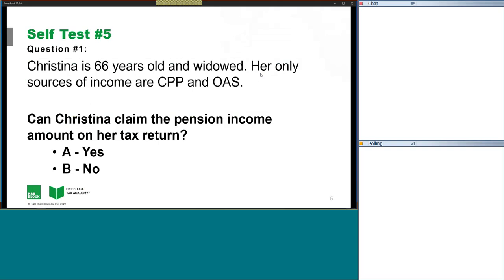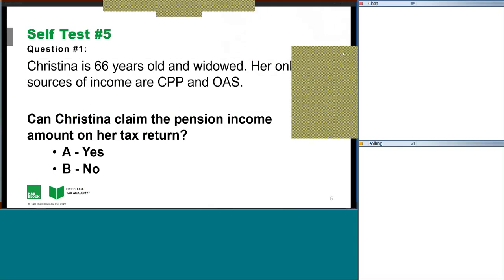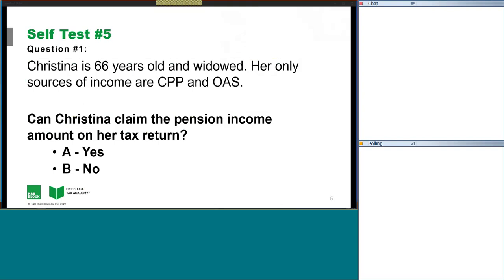We're going to start with the self-test. So we're just going to do a quick refresher of what we've done. Going to do some review problems, and then we're going to jump into the theory for Chapter 13. So let's start with the first one. We have Christina. So I'm going to pull out my polls here as well because we need those.